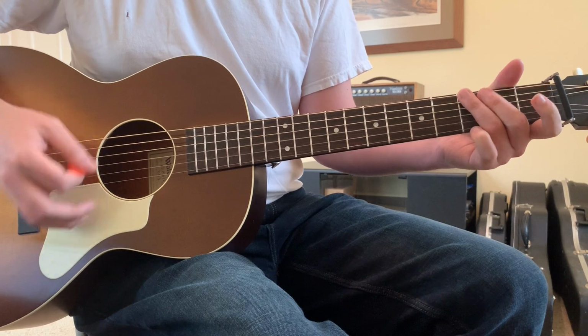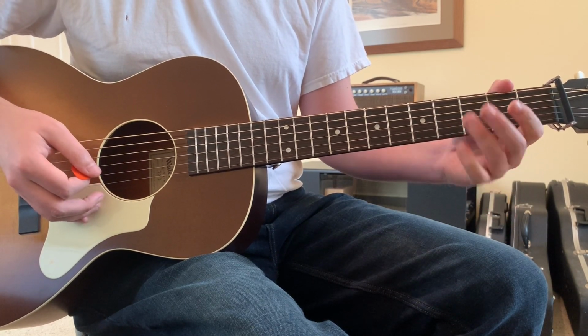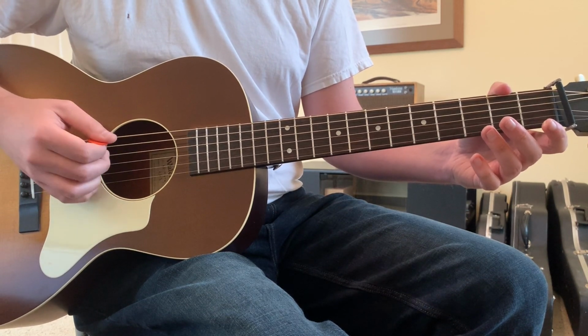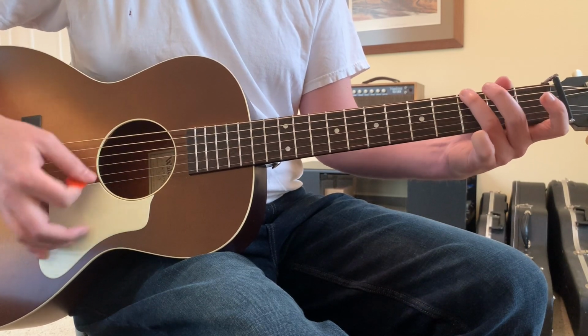And whenever you're moving with your ring and 2nd fingers, you can lift all your other fingers off the guitar whenever you're walking back to the E minor, because you can hear those open 4, 3, 2, and 1 strings ringing behind that walk down.